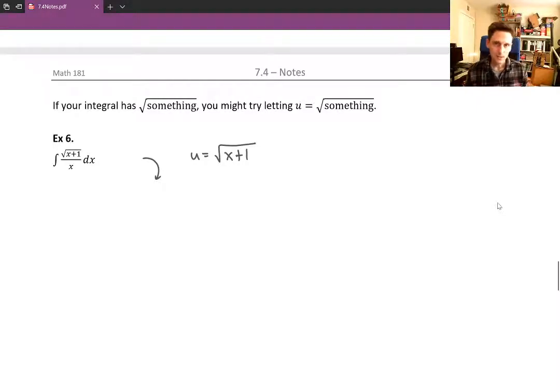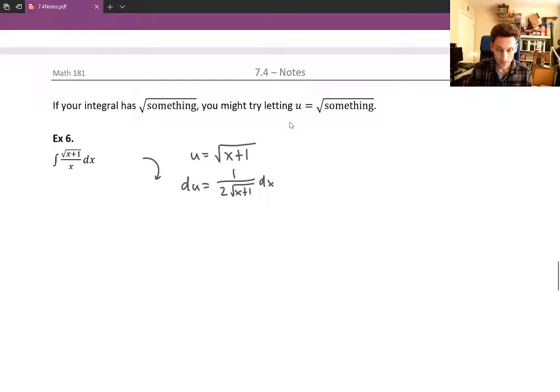Now the du involves taking the derivative of this square root, and it's not too bad. You just have to rewrite the square root as a half power, right? X plus 1 all raised to the half power. The half multiplies in front. You subtract 1 from the exponent to get negative a half. And then don't forget to multiply by the derivative of the inside, which in this case will just be 1. And at the end of the day, when the dust clears, you get du equals 1 over 2 square root of x plus 1 dx.